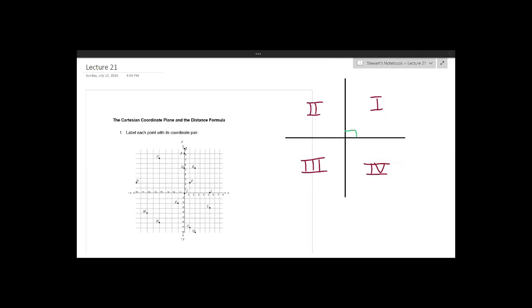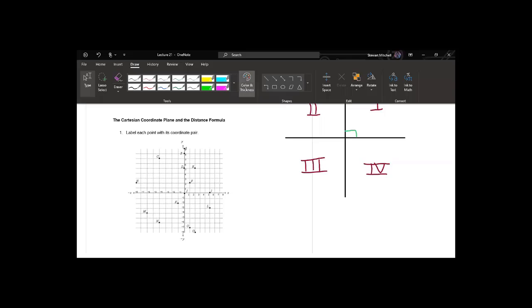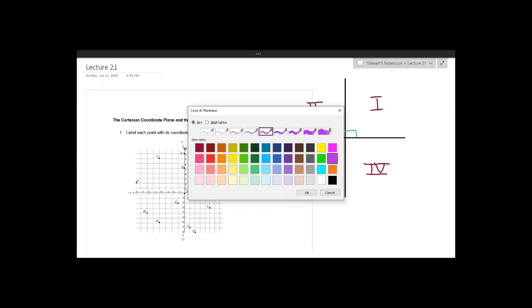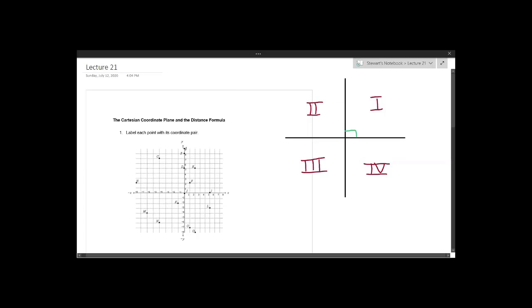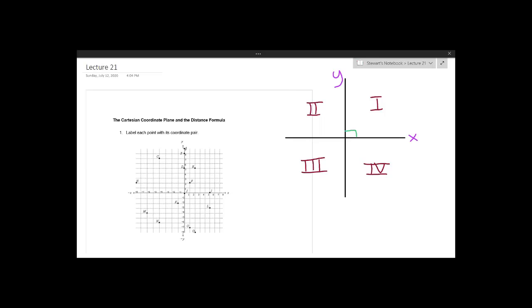Now, the Cartesian plane is what you might know as the normal xy plane. The x being the horizontal number line, and y being the vertical one. So this is the x. This is the y. The coordinate plane is the intersection of two number lines, one horizontal, one vertical.